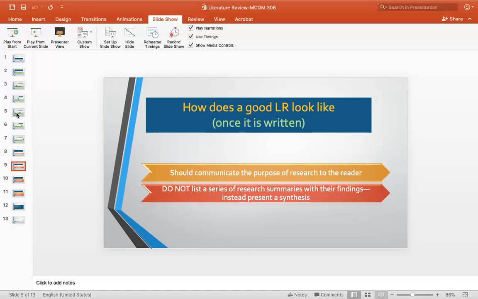Do not list a series of research summaries with their findings. Instead, present a synthesis. The wrong way to write a review is to list a series of research reports with a summary of the findings of each. This fails to communicate a sense of purpose.